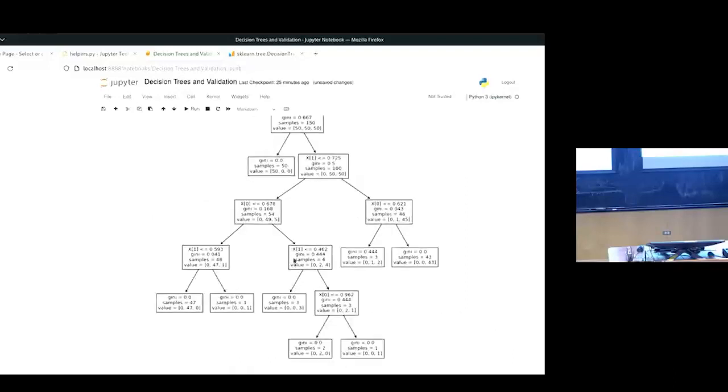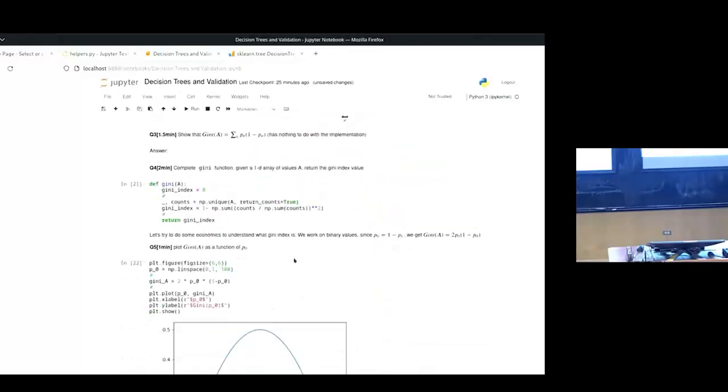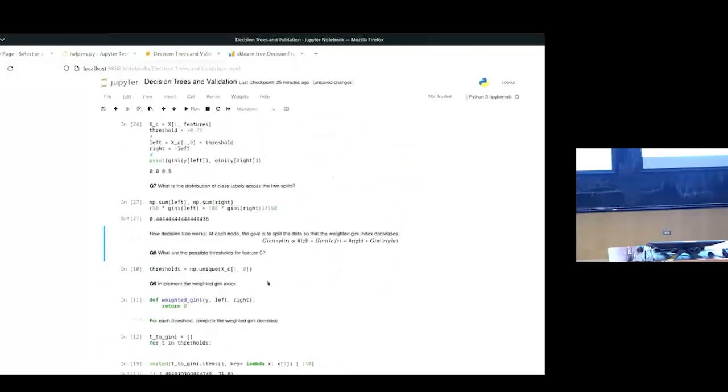Now we want to prove that you cannot do better than this split. You cannot find another value or another threshold to split on where you can get less than 0.44. So we are going to look at the possible values of x0. And yeah, here I'll just rerun what I have done here. It's the exact same thing.